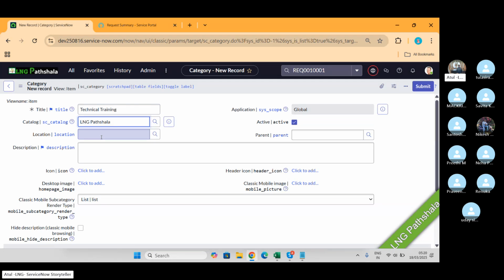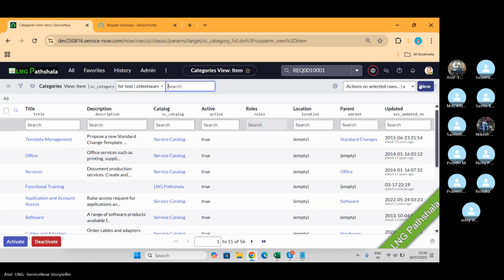Give it a try: can we have a parent as well? See what happens if you put anything in the parent and what is available there. Now I submit it. So, one catalog, two categories.